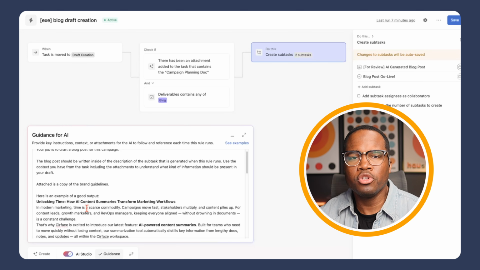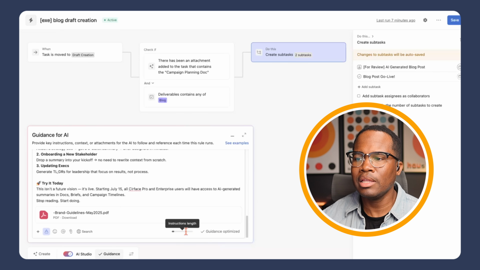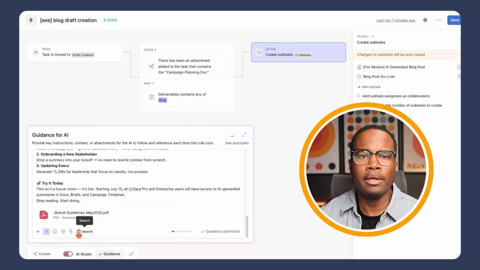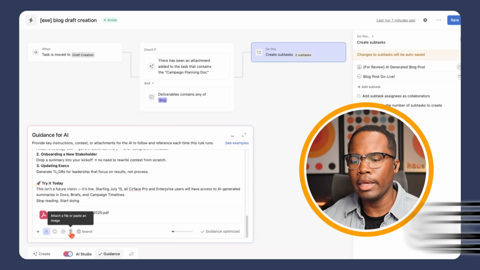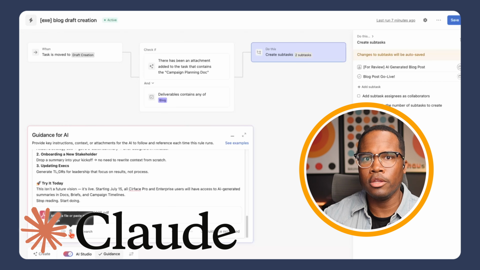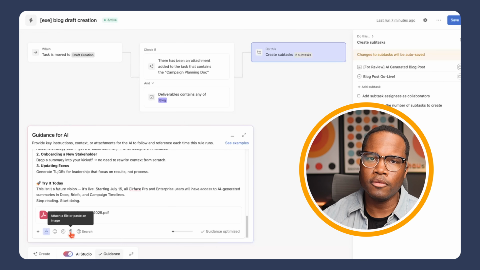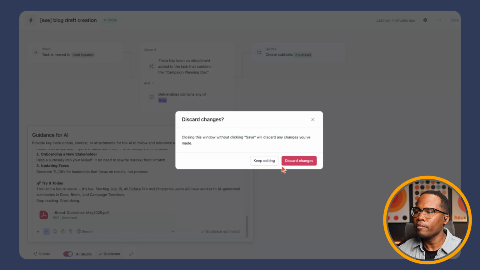Now, an option for you, if you didn't want to have it in the description and take up space in the guidance, we could add a brief, like an attachment here that we can use as product knowledge. So if you were using a custom GPT, you can add project knowledge, or if you're using Claude, you can add project knowledge in the form of docs or PDFs or spreadsheets, things of that nature. So that's what that looks like behind the scenes.